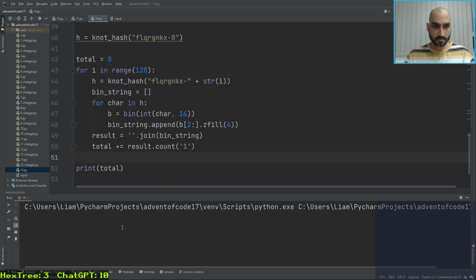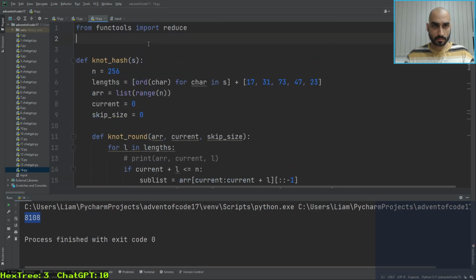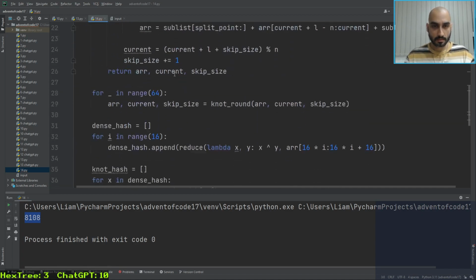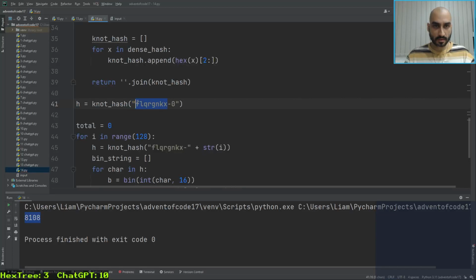Run that. Get 8108. That is for the seed that we start with.